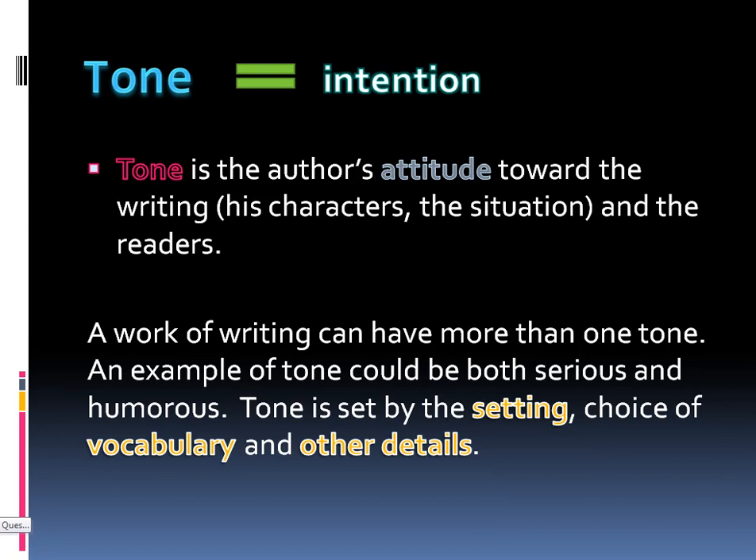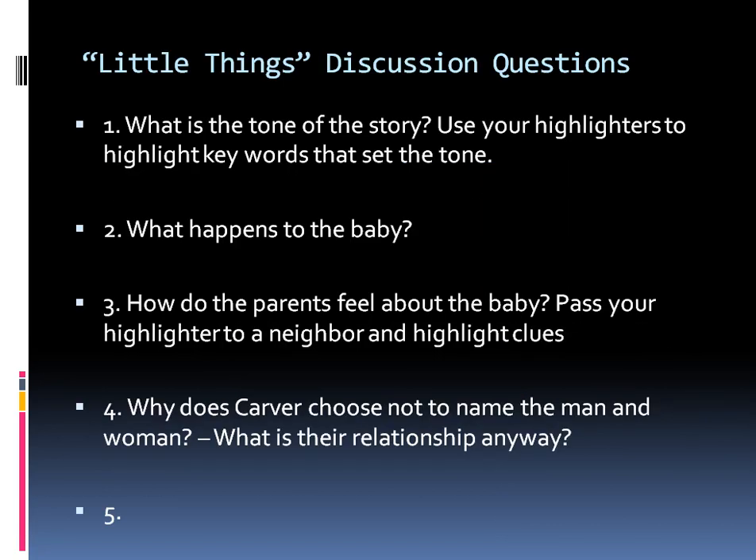Using this, we read Little Things by Raymond Carver. The story is on our class website, under this video as an attachment, so you can go ahead and read it if you were absent — and you will want to, as there will be questions on a future quiz. This story is perfect for tone because there's so little said. Raymond Carver is a brilliant short story writer — he does not hold your hand, he doesn't tell you this character is evil or whatever. He gives you few details and lets you make those decisions on your own as a reader.